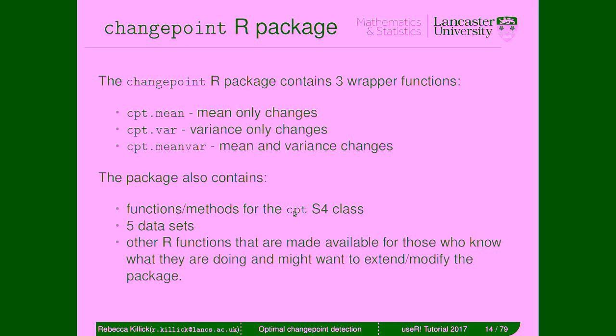There are obviously other functions there for interacting with the output of these. All of these functions output an S4 class object, called cpt. There are other functions to extract the data, to plot, etc. There are 5 data sets in the package, and there are also other R functions if any of you want to extend the package in terms of new cost functions, I'll talk about what a cost function is in a minute, or if you want to add new ways of finding change points, everything's there ready if you want to do that.